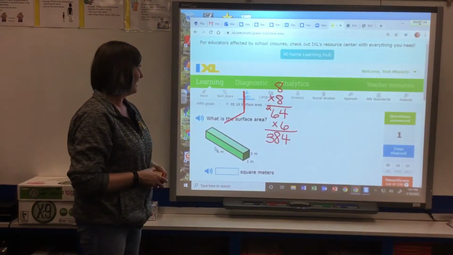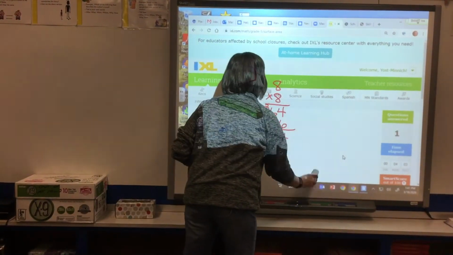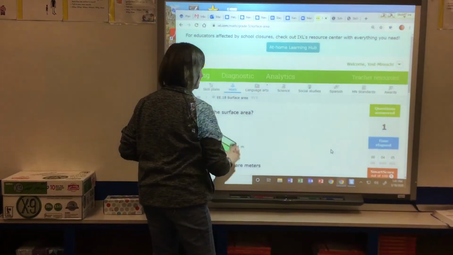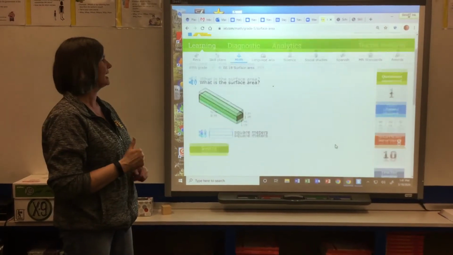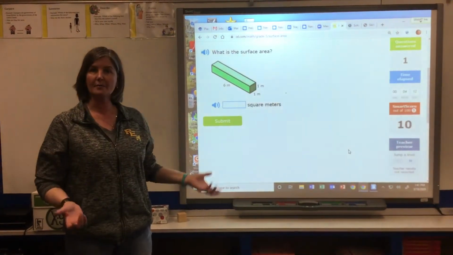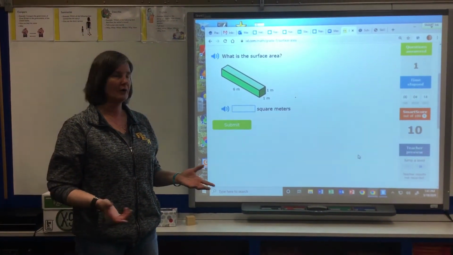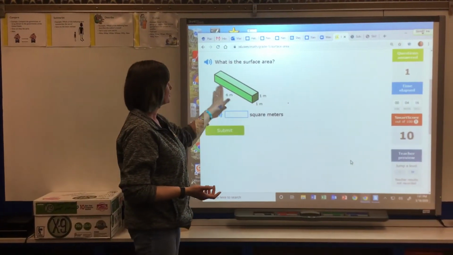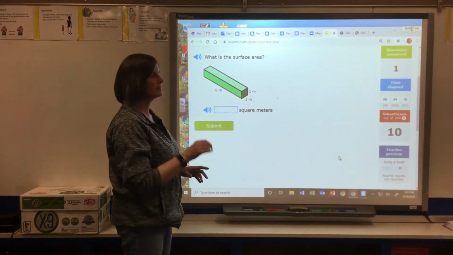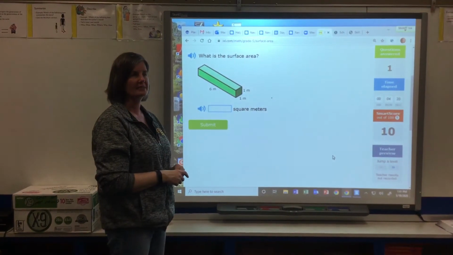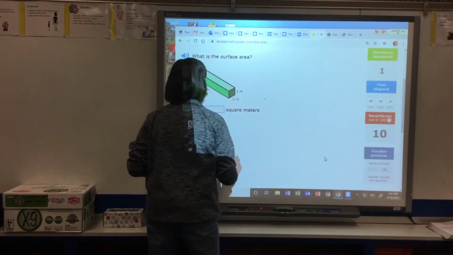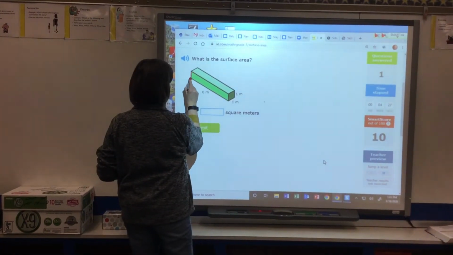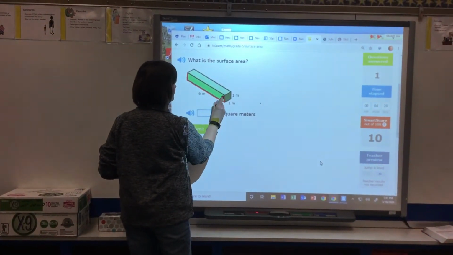Awesome. All right, now we're going to quickly review the lesson that Mr. Bessie taught, and that was the surface area on a rectangular prism that is not a cube. We can tell that in our picture here, this one is not a cube because the measurements on each side are not the same. So how we can do this, as Mr. Bessie said, you take one of the faces. We're going to start with this one right here.